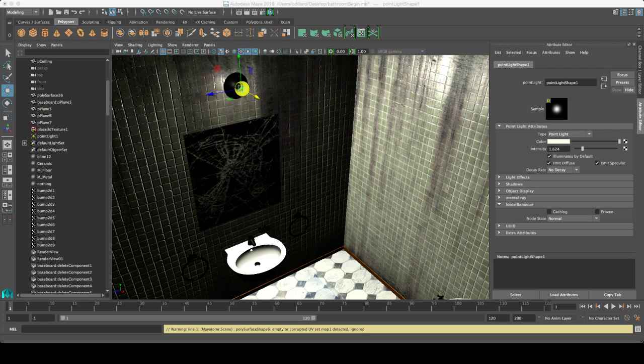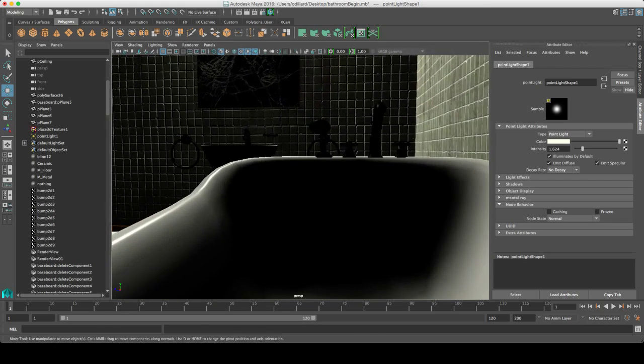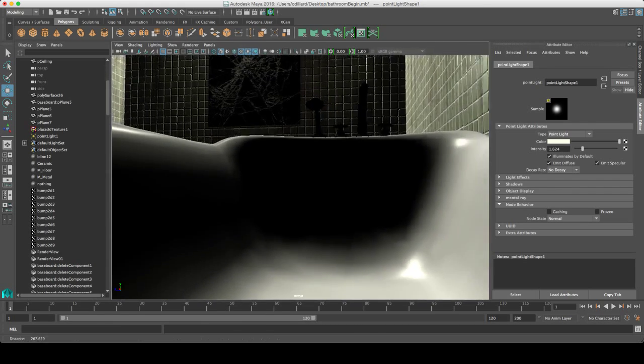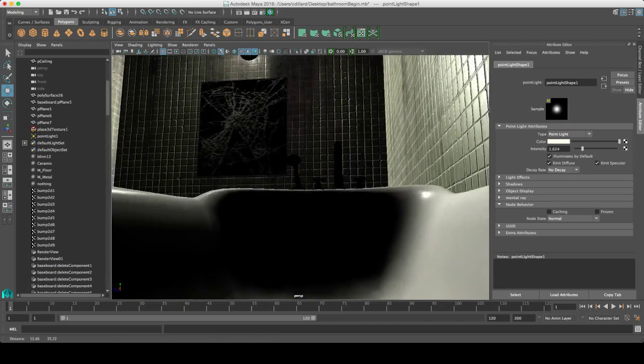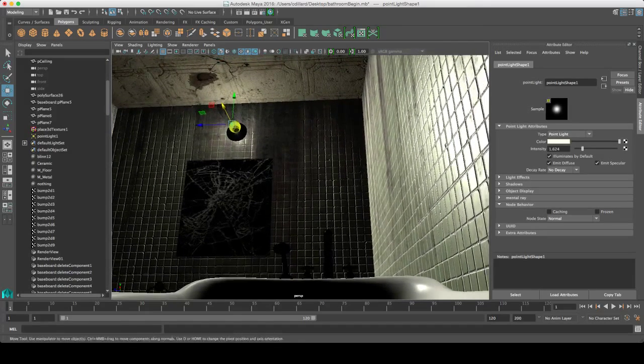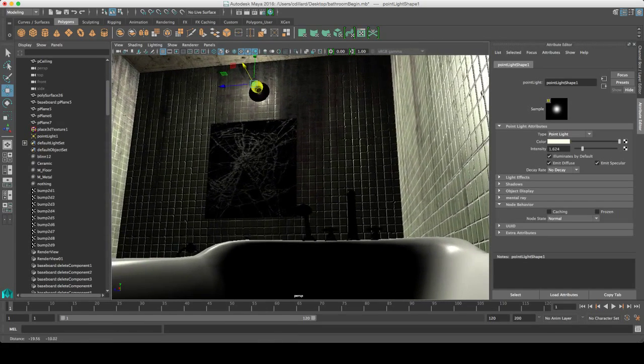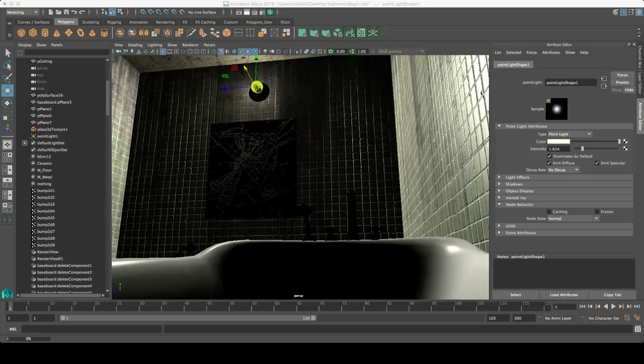Alright, so let's back it off and take a look at what we have with the tub as far as Alright, so let's move that light just a little bit inside. Throw up one last test render. I want to see how much reflectivity the tub has, the ceramic has.